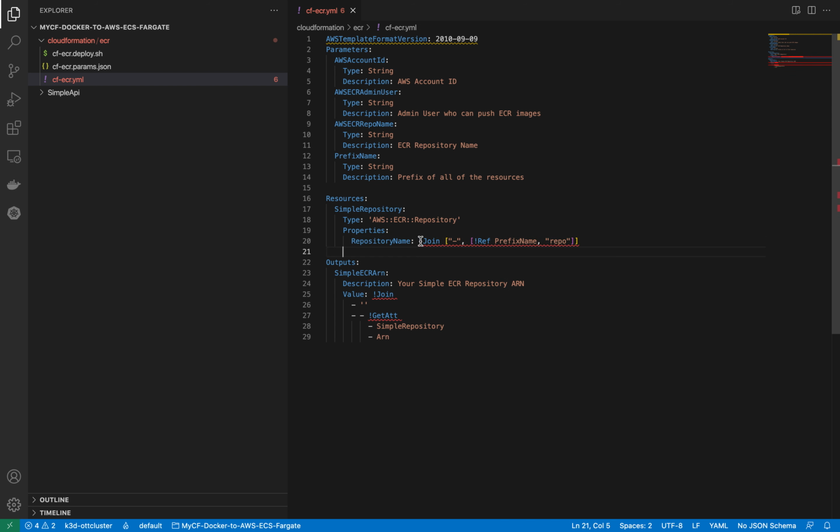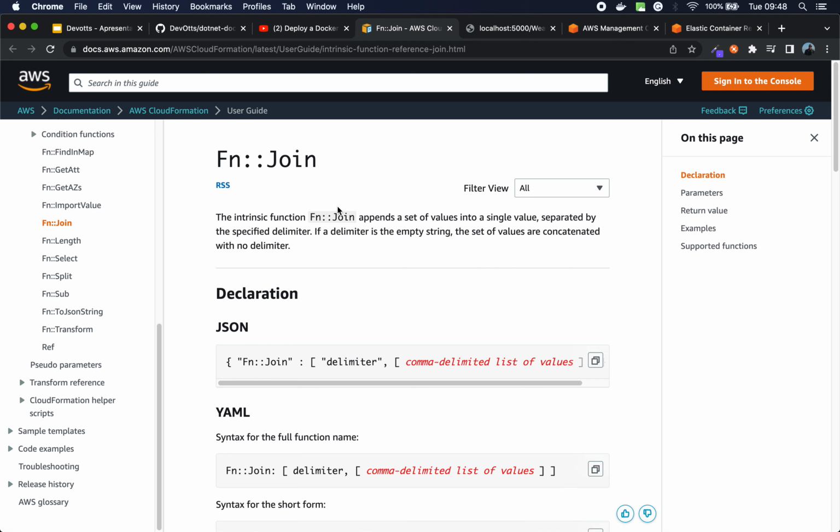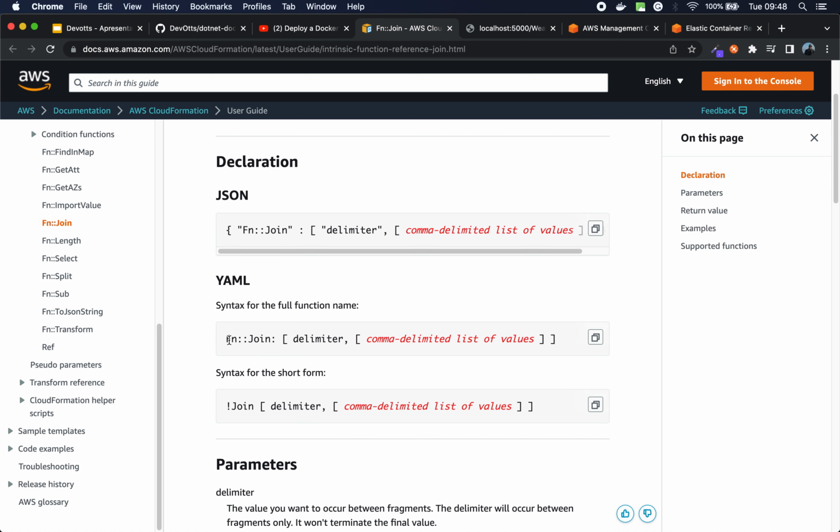I could just say simple CF repo, but this is a trick that I'm using just to improve our code here using Join. If you see here in the documentation, Join is something that really can help us to make our life easier and create names that are compatible and mean something in all the resources that we want to create.